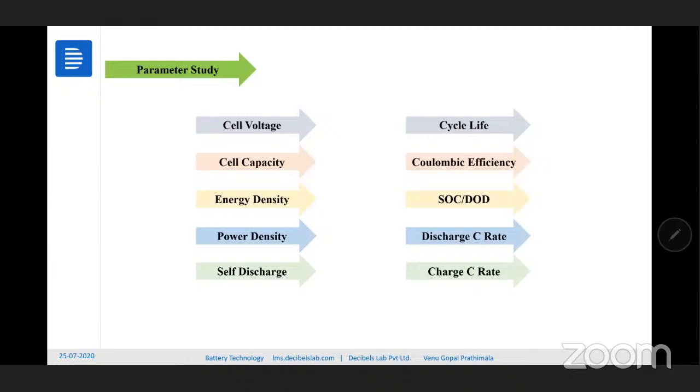There is a question over here: is there any other technology for storage of power other than batteries, like ultra capacitors and flywheels? Yes, there are technologies available. As you said, ultra capacitors, and nowadays everyone is working on hydrogen fuel cells. In the future, within lithium-ion itself, we will be seeing lithium sulfur or lithium air batteries. They are coming up with many options. The flywheel is a mechanical thing, and I don't think we will be implementing that for energy storage. Most probably we'll be going with batteries, or fuel cells, and ultra capacitors.